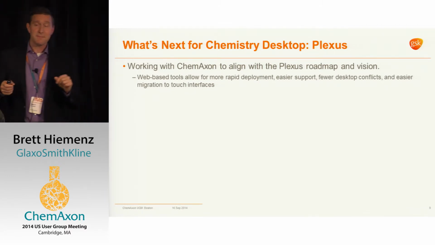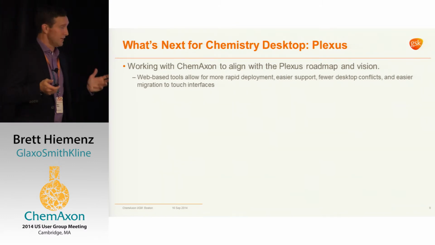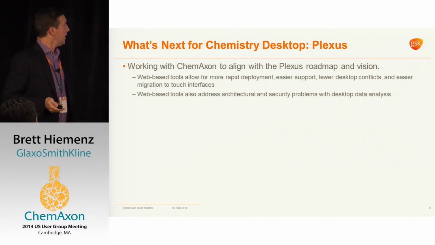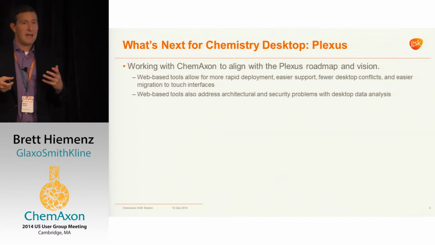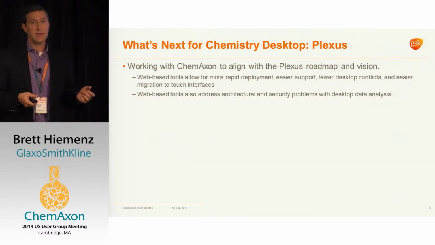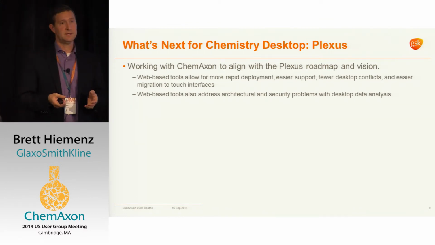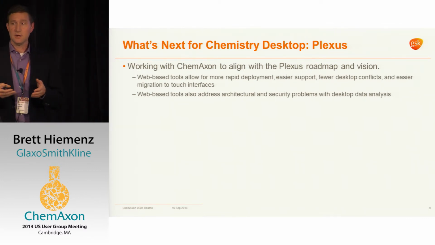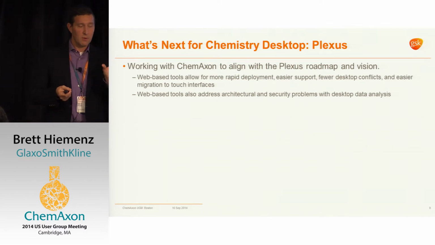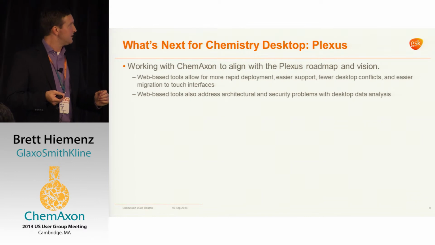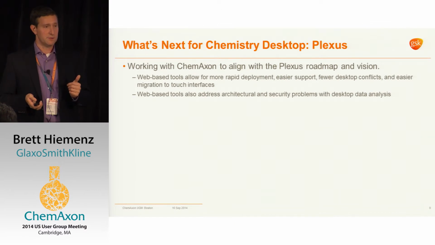And finally, even though there hasn't been a huge demand within my company, it makes it ready for those sexy new touch interfaces. We also feel that it addresses certain architectural and security problems with getting access to the data. In particular, on Instant JChem, the problem of having several hundred people connecting directly to one database rather than going through a tiered architecture with a connection pool in the middle, a web server that manages those. It just makes better architectural sense to have a server in between the client and the underlying database.